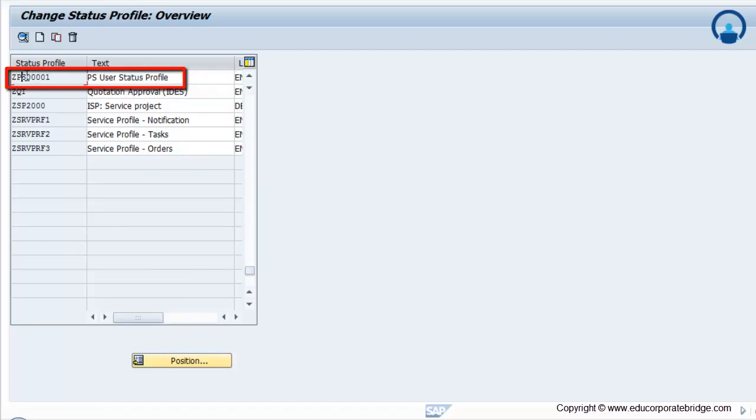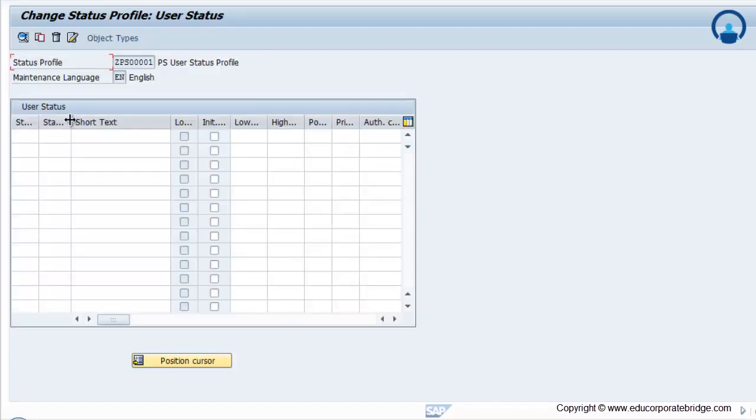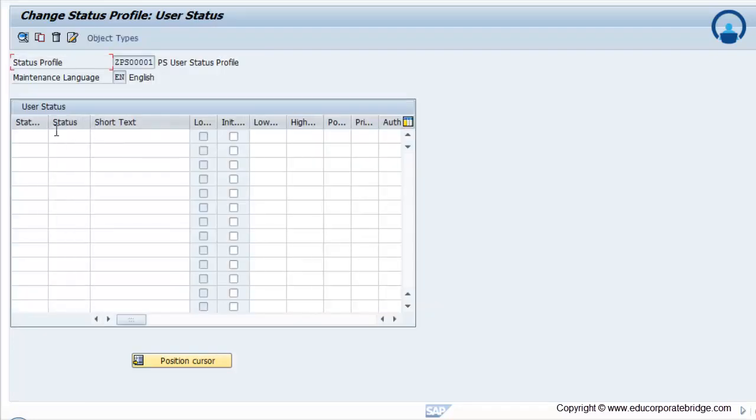You just double click on that. Now here you can provide the status, what kind of status you need. Like if I want to define some approval process, then I can maintain the approval process here. That is approval 1 is the project engineer, then approval 2 is the project manager, and approval 3 is project HOD.